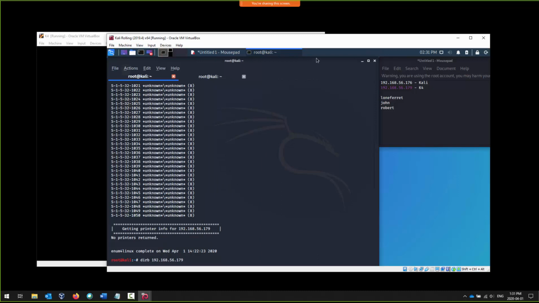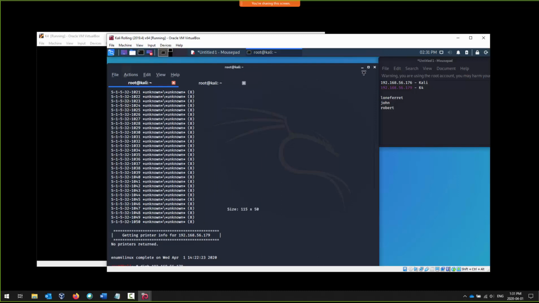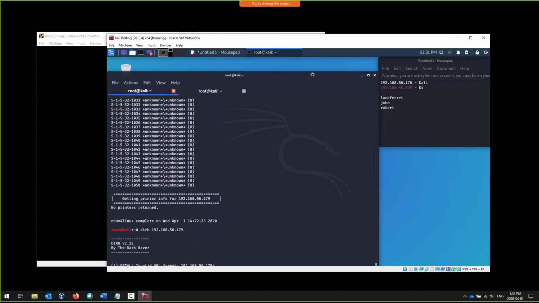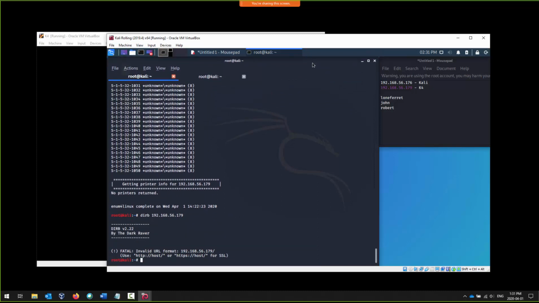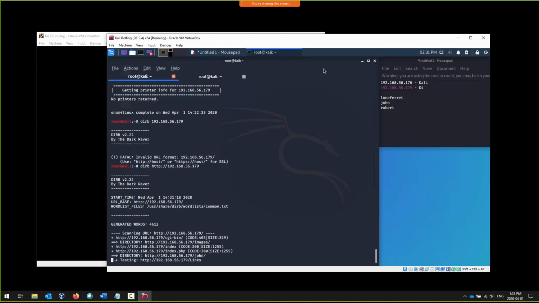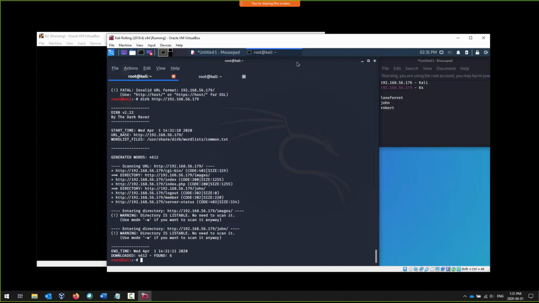And when we do a scan, it wants a protocol. Okay, that's fine. I forgot to include http://, which is an easy fix.